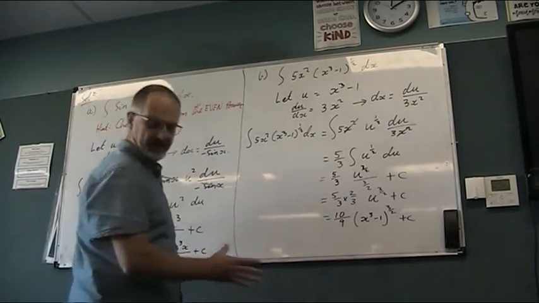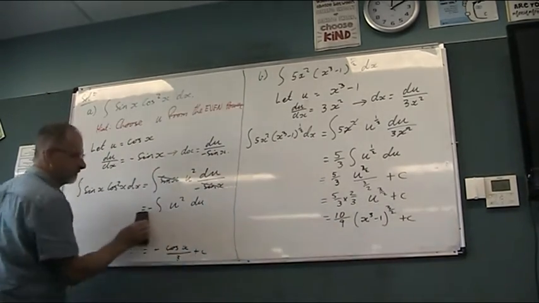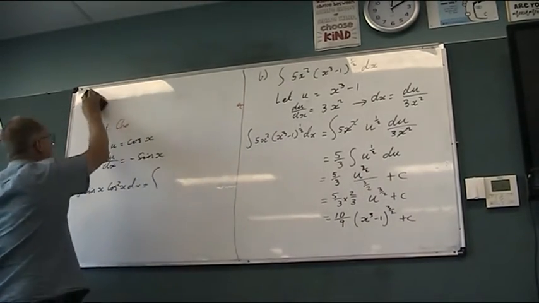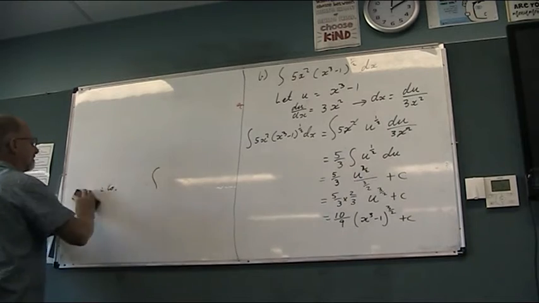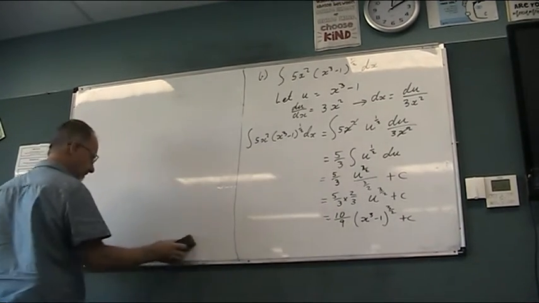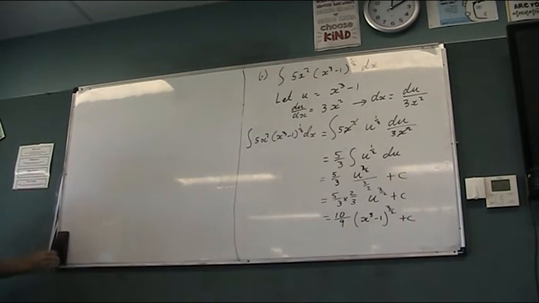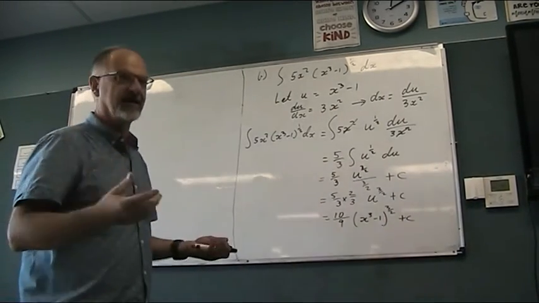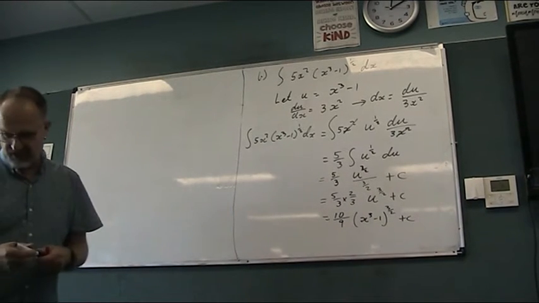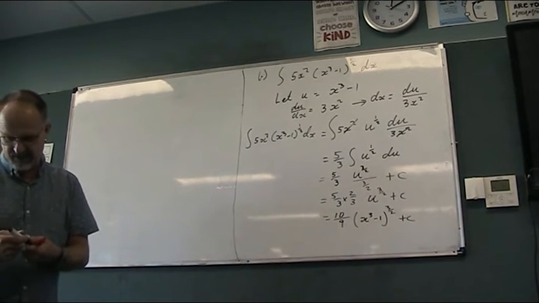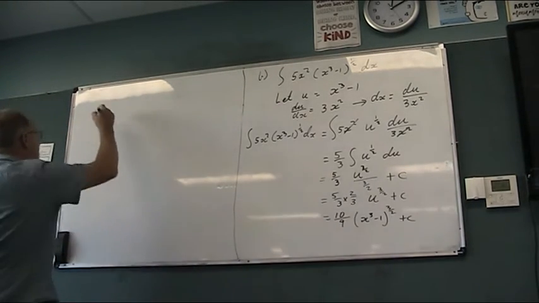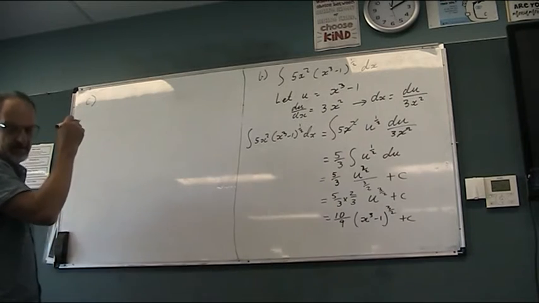All right, the next one. Part C that I had there, that was a bit of a mix of stuff. Now, if you choose the wrong thing to be your u, you'll find you get stuck and you end up with something more complicated. So then you go, oh well, change it and do another one. So here we go. I wonder, did I write this up properly? I'm not sure that I wrote it up correctly.